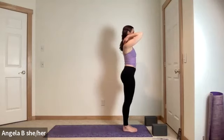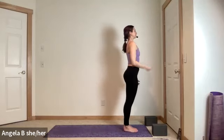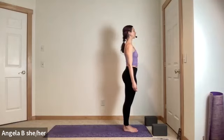Unwind your hands, unwind your leg, come back to stand. Squeeze everything together like you're coming into one straight line, like the letter I. Feel the entire sole of each foot connecting with the mat. If it's comfortable, close your eyes. One more breath here.